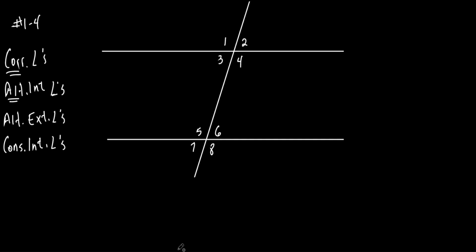All right. And that's what 1 through 4 is going to be on the quiz. But it's going to look like the worksheet. They're just going to have one set of these. They're not going to have all these angles numbered like this. They're just going to give you a 3 and a 6.